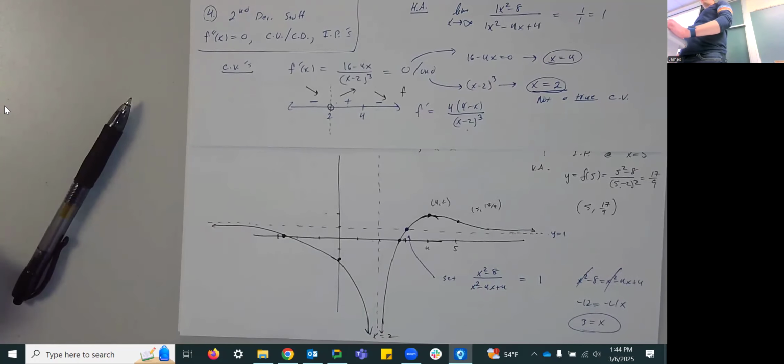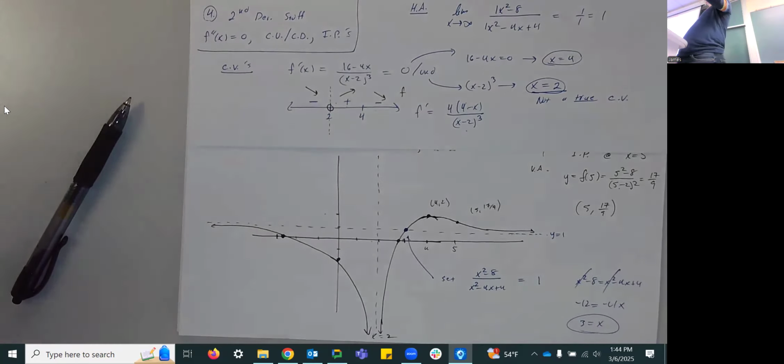So it's kind of a long process, but that is the process, at least as far as I'm concerned, for graphing a function. Intercepts, asymptotes, first derivative stuff, second derivative stuff, graph the whole thing. Yeah. I know first derivative stuff and second derivative stuff are 3-word phrases that are doing a lot of heavy lifting there, right?